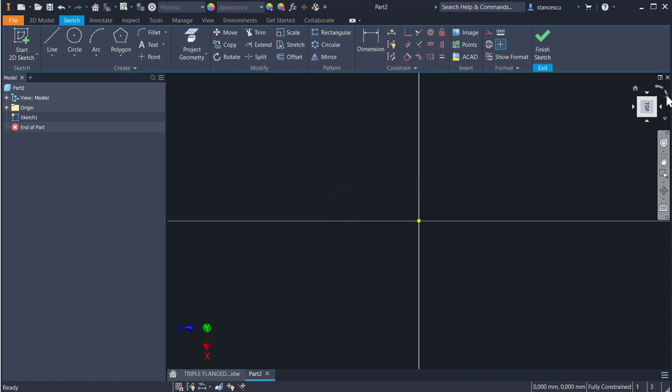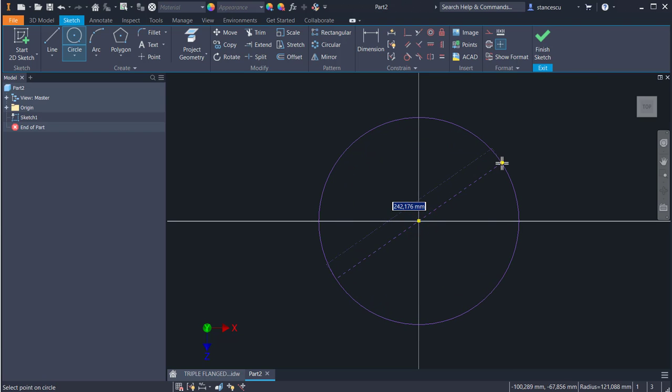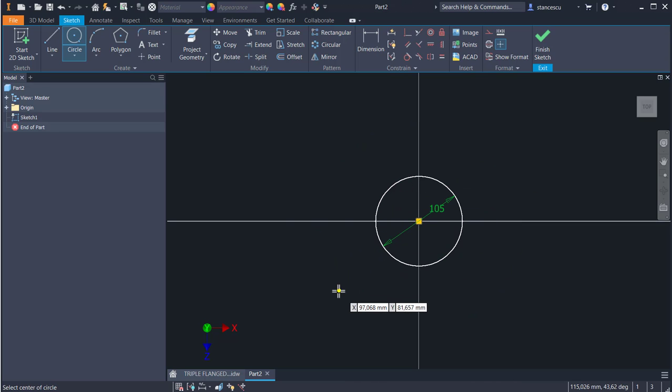This plane, X horizontal, circle of 105, another one of 80, a line between them, construction line.